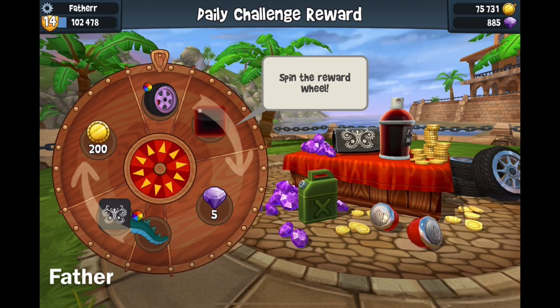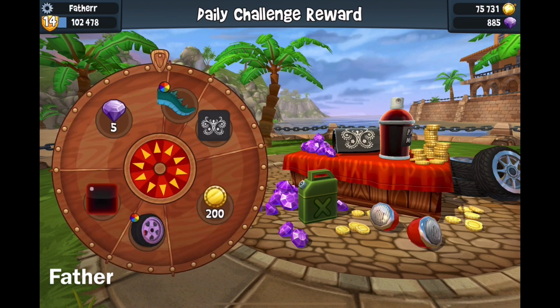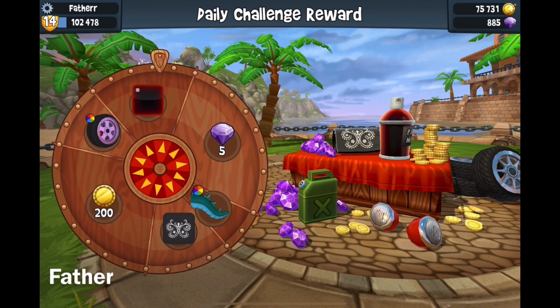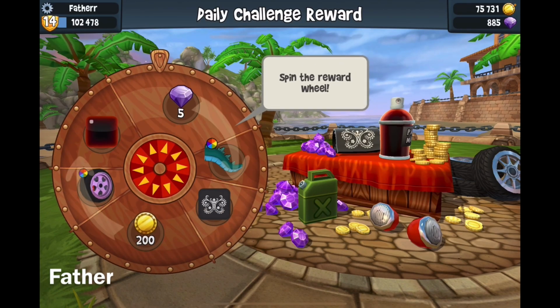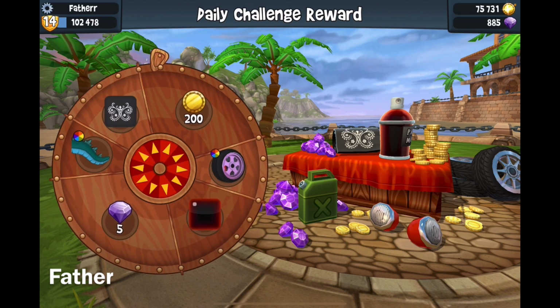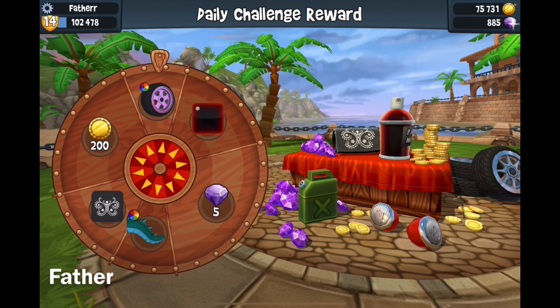Ooh, I would like to get that tail for the car accessory. Let's see, can I get it? Okay, at least 5 gems. Oh my goodness. Stupid paint, it's very annoying. Another spin. Second spin. Come on, please, something good. Okay, cool, at least the wheels, so that's nice.